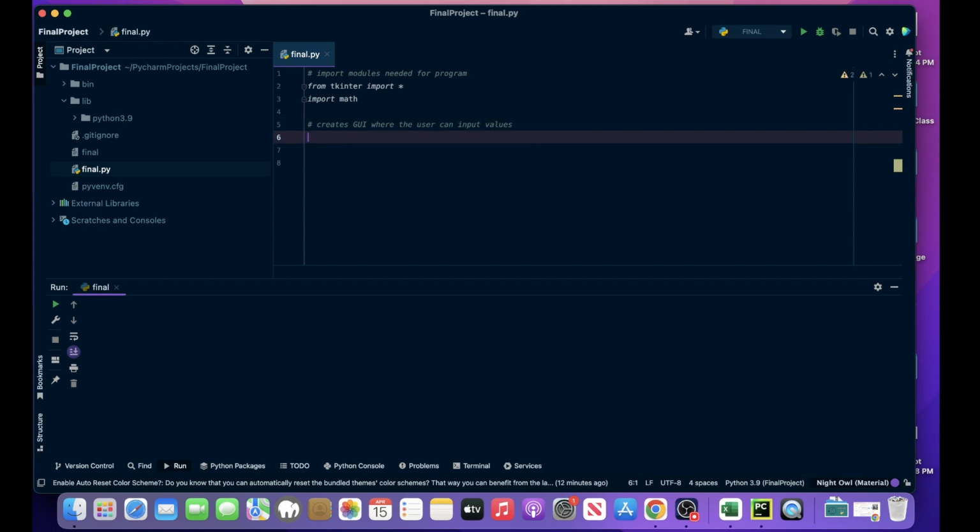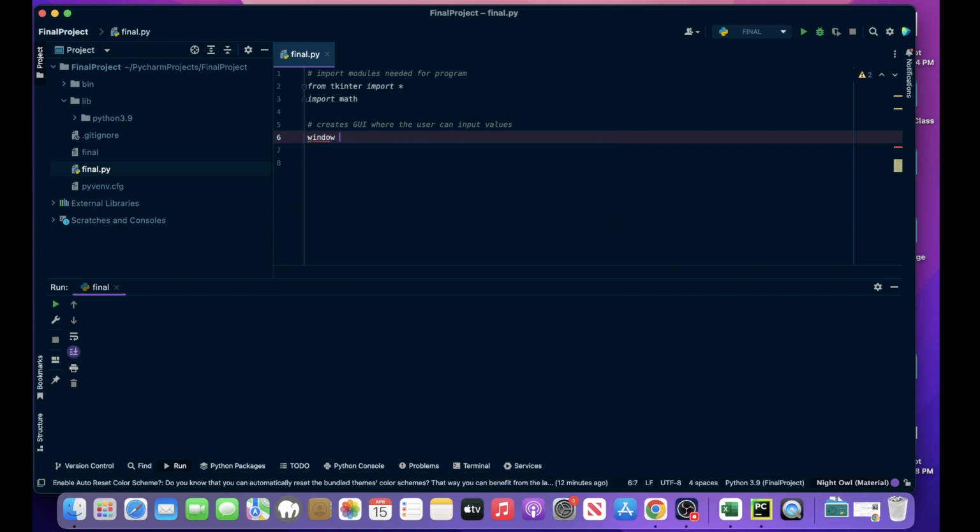That GUI, you'll see exactly what I'm talking about, is where we're going to place our inputs, and it's also going to display the solution to our inputs whenever we do add or subtract. So now the second command that we want to do, besides importing our modules, is to actually create our GUI.